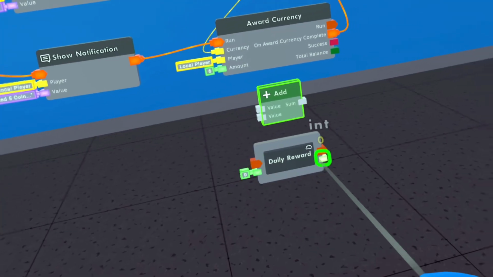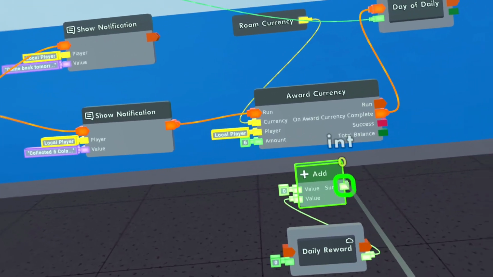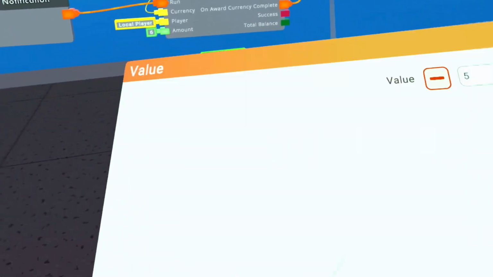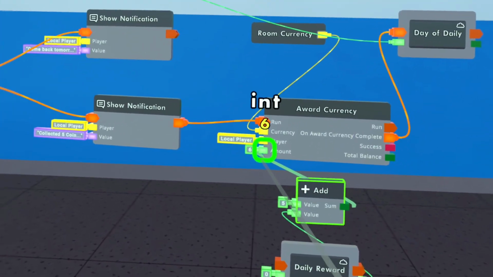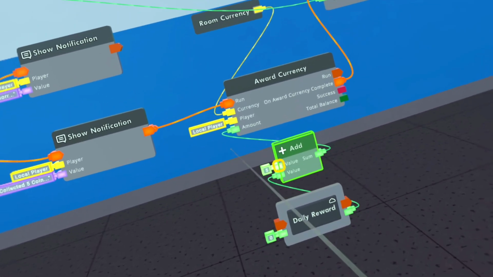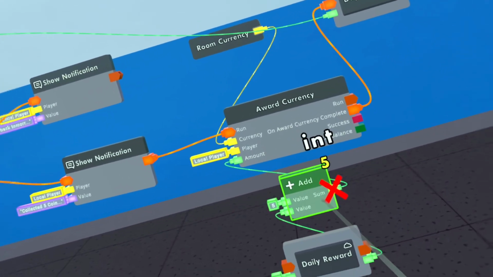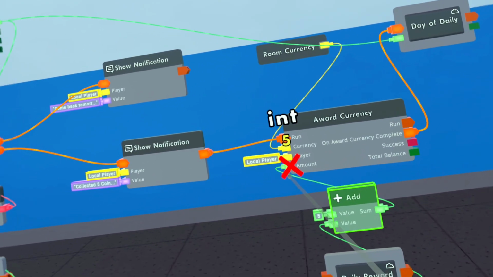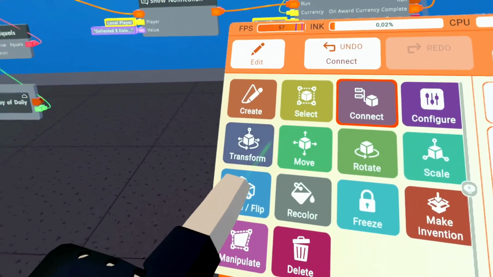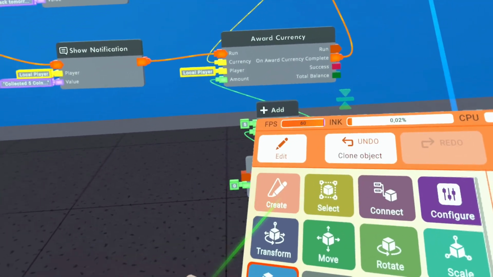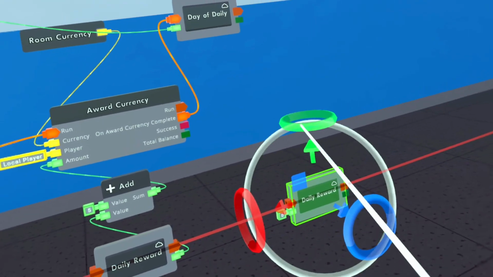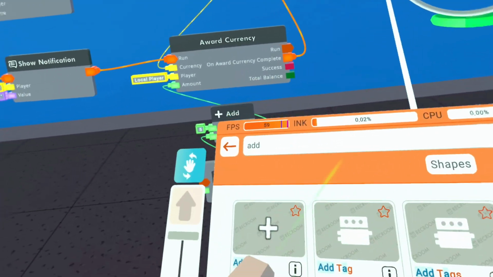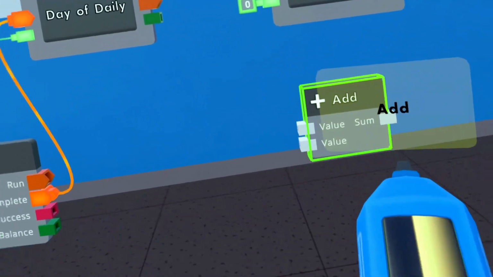And take the thing from here, which is 0. Then add my 5, which will be the first day. The second day it will be 6, next day 7, and just put the amount here. So daily reward is now 0, it will add 5. And then reward the player with 5 coins here. And what I can do in the line, and this will go to the end, I will use this daily reward, the saver, let's say, and just put an add chip here as well.